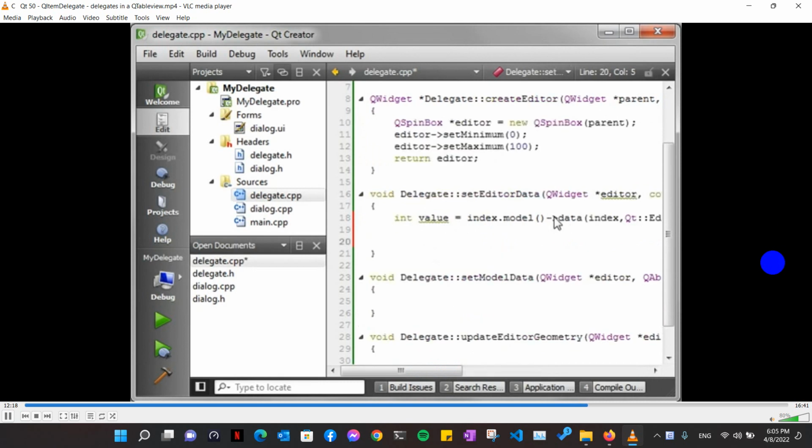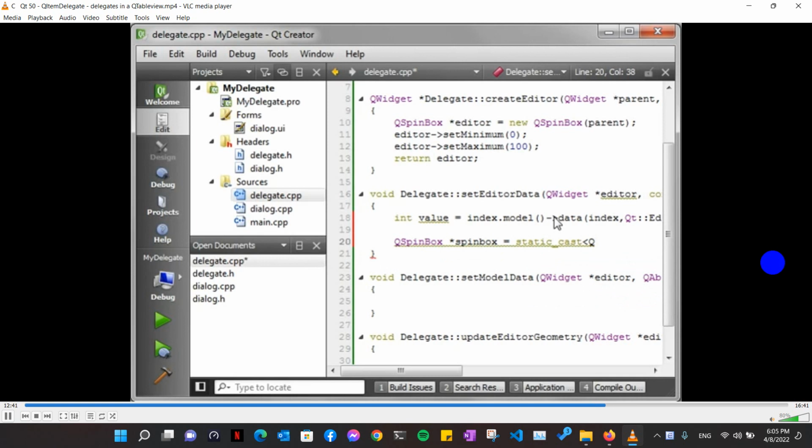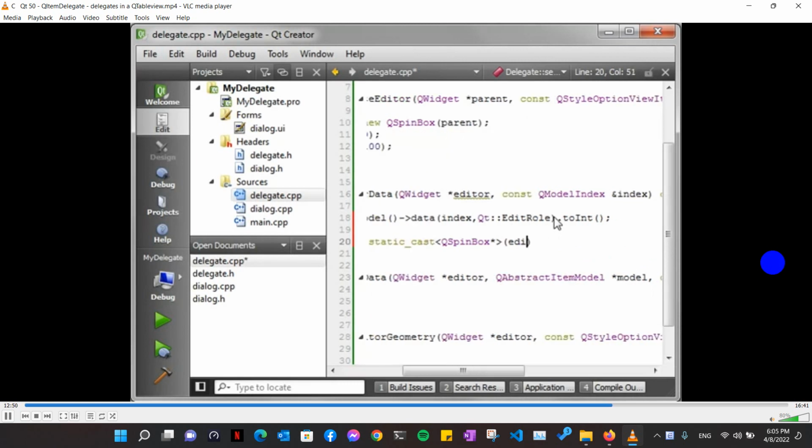So then we have to put that value into the spin box. We'll just call this spin box, and we want to do a static cast. Let's just cast the editor here.